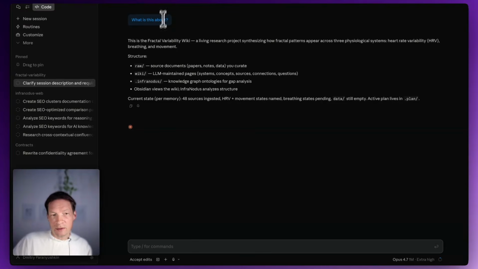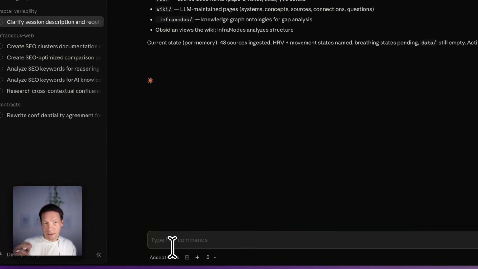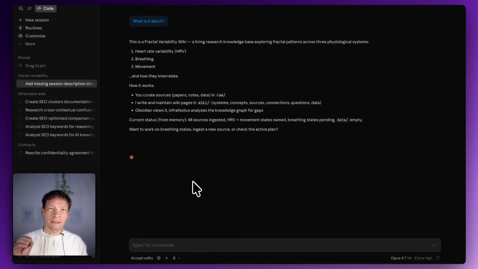And so here you see I already have the context. Everything is working, and then I can give it instructions and extract some interesting insights from my knowledge. And I control exactly what it has access to and what is the structure of this knowledge. I can also add additional context into my conversations in Claude.